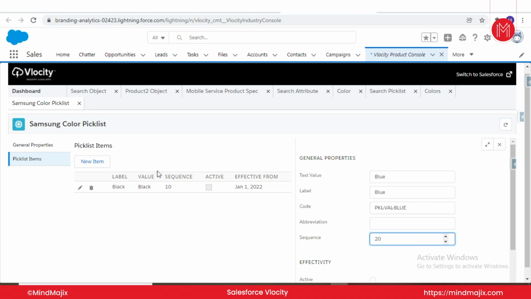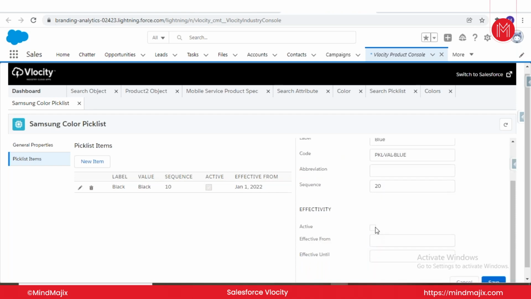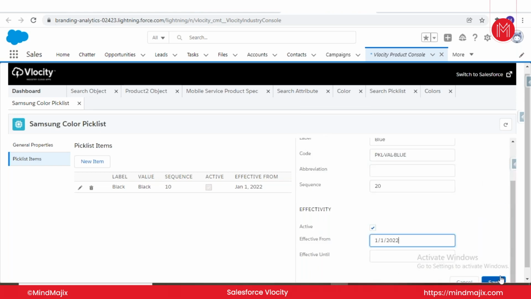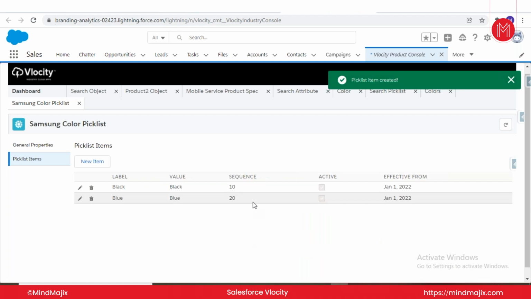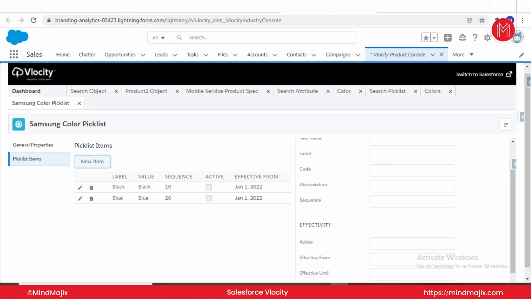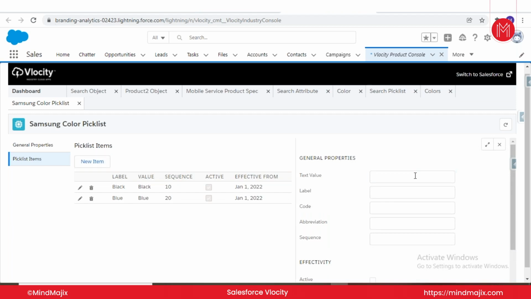So we have given some gaps so that in later requirements we can add new colors, and as per the sequence they will appear in the drop down. So that is the importance of giving some gaps in the sequencing. We are giving a gap of 10. It depends, you can give 5 or 10, depending upon the requirement. And the last one is gray color. So quickly adding one more text value.